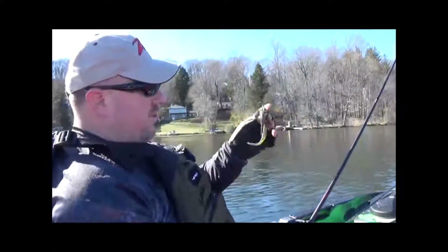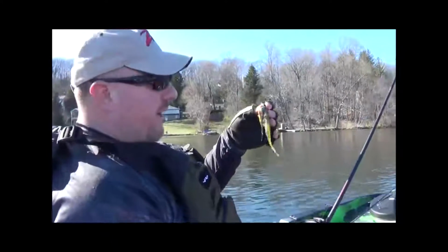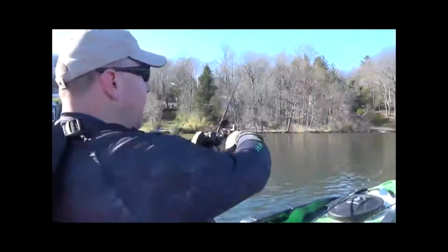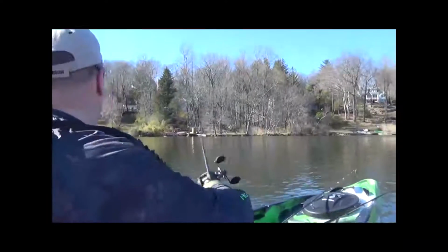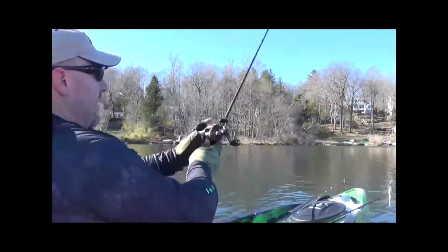We're going to be fishing a chatterbait. This is a blade bait, and I want to show you a few different ways that you can fish the blade bait that you might not know. First off, it's a mix between a crankbait, a swim jig, and you get the flash of a spinnerbait. So let's fish it like we would a jig, like a swim jig.